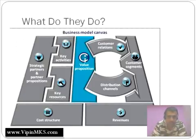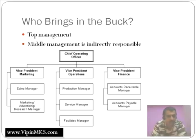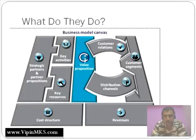Most of the top management which I mentioned, the CEO, the CFO, the vice presidents, their main job is designing things like this. They identify potential clients and they will approach them and tell them that we can make this for you. And this is what will be the benefit you're going to get. And this is what we will charge you for availing this benefit. It could be something as simple as this.